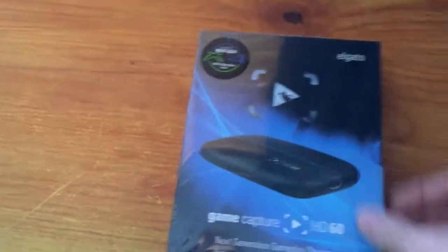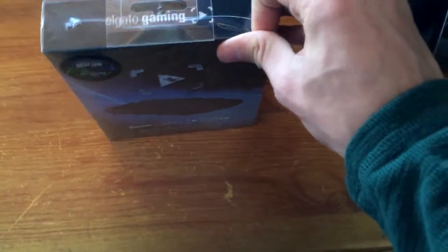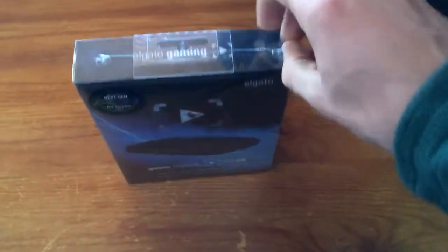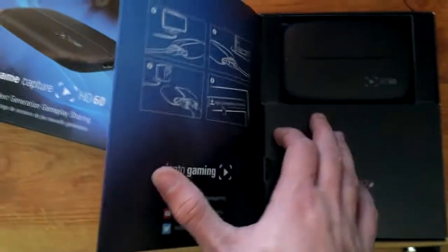So let's unbox this bad boy. I don't know how we should do this, man. We're gonna see how to get this guy set up. It's a nice box on the outside, just some specs if you guys want to look at that. I don't think anyone really cares. It's all about this bad boy, isn't it? Your skills immortalized. Let's flip this sucker open.